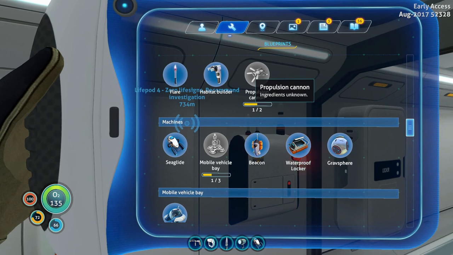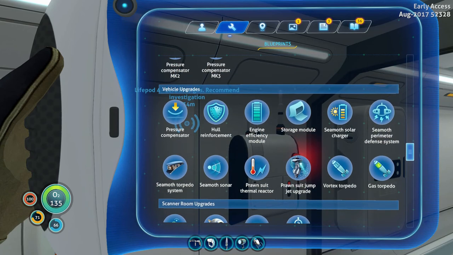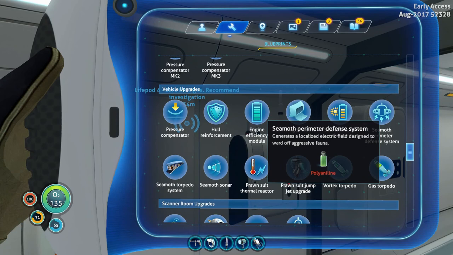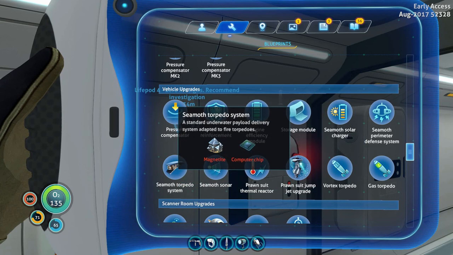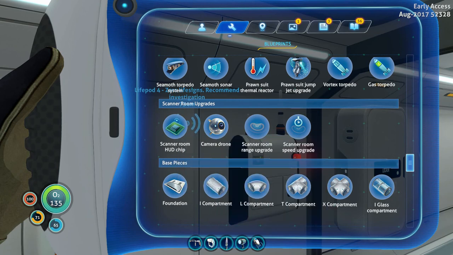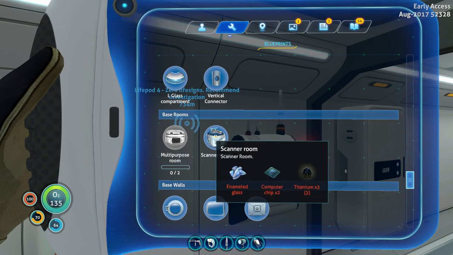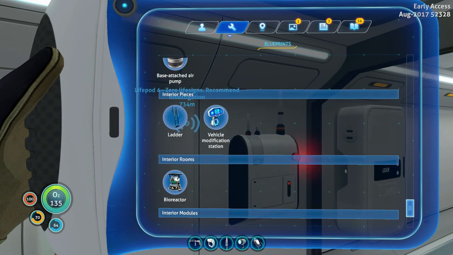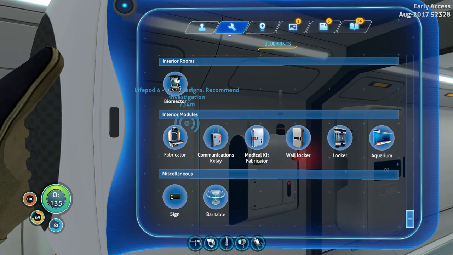Wait a second. Okay, so I got one of those. I still need to get two more pieces of that. Boy, it will be a great day when I have enough for this Seamoth. Magnetite. We haven't even found that yet. Scanner. Computer chip, I have all that. It's easy enough to make. Enameled glass, that's with the tooth. Communication station. I picked this up when I was just over in that area, right next to the place.